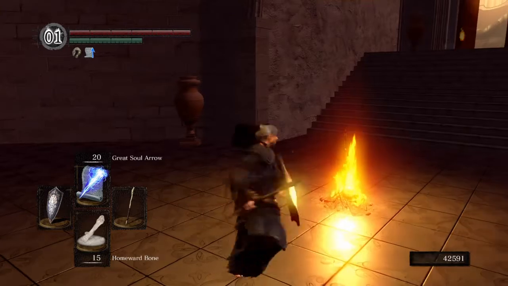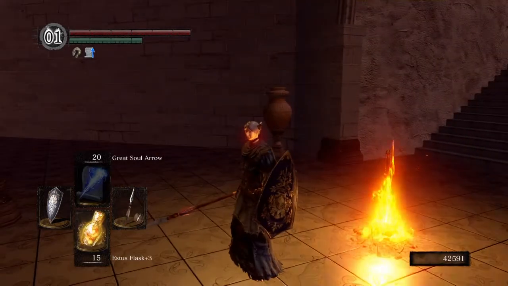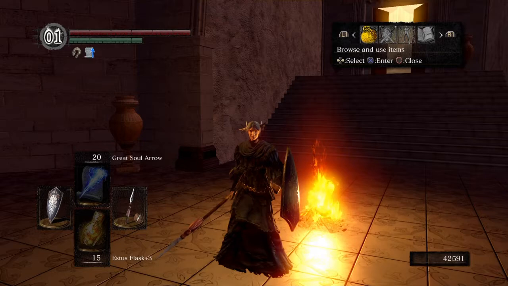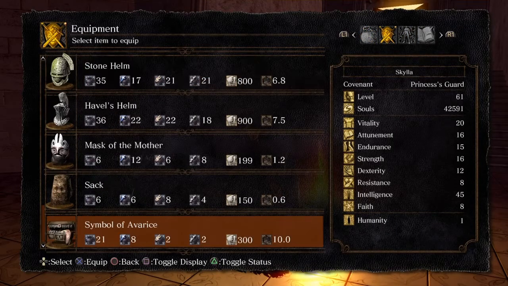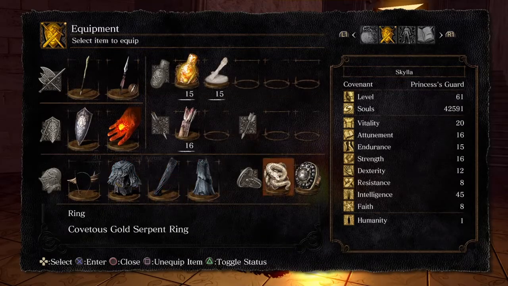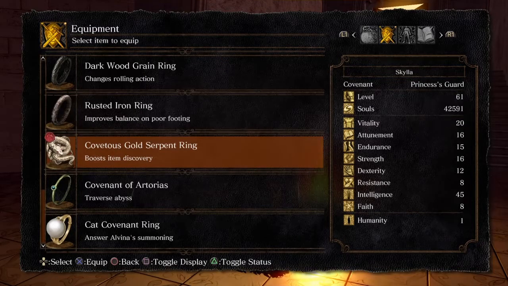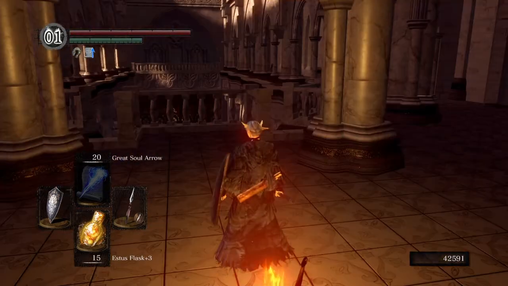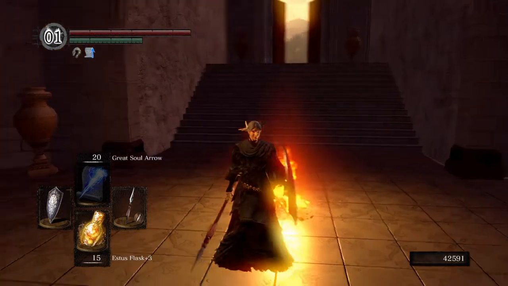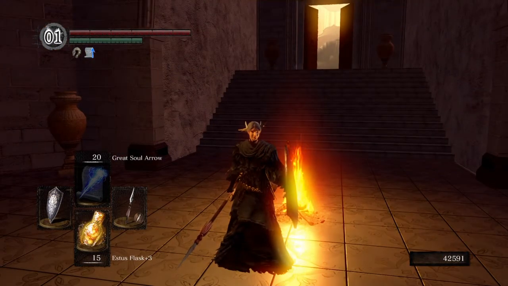Alright guys, here we are back at the bonfire, nice and safe as you can see. Now that run gave me a little over 11,000 souls, and that's without the Symbol of Avarice, which gives you more souls, and that is without the Silver Serpent Ring, which also boosts your soul intake as well. So that was without any upgrades to my soul intake, and I got 11,000 souls. Now I did that in, I don't know, a minute, maybe a minute and a half. And if you do that for 5 minutes, 10 minutes, 15 minutes, half an hour, you'll be rolling in souls, and you can boost anything you want.